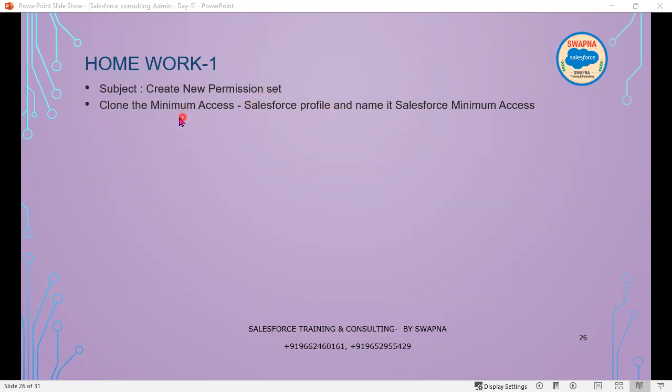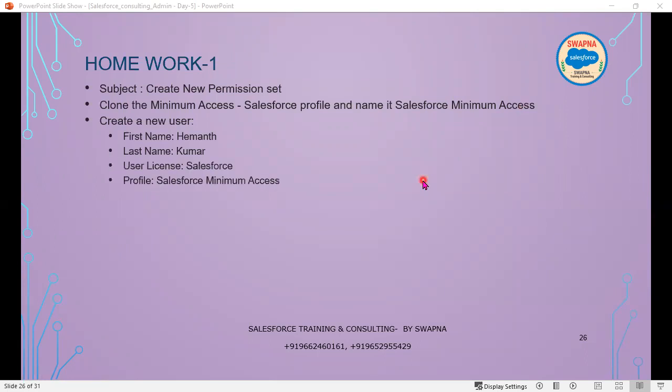Clone the Salesforce minimum access profile and assign that profile to a new user called Hemant Kumar. The license is Salesforce. Whatever user you created yesterday, deactivate that user and create a new user here. The profile is Salesforce minimum access.